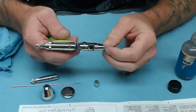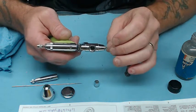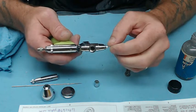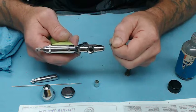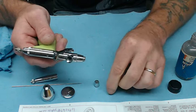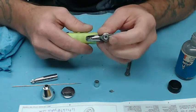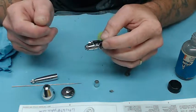It does not take dropping. It does not take basically any touching of this part here. I have ruined a couple of them by not paying attention. So be very careful with this little piece, and do this in an area where you're not on top of carpet or something like that, because if you lose this little thing, it's about 30 bucks to replace it. So take that piece out, and then what that does is that will open up where the paint comes in the top here. It'll flow out right here.